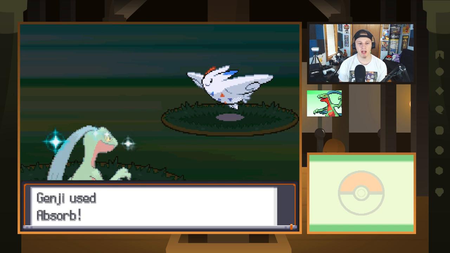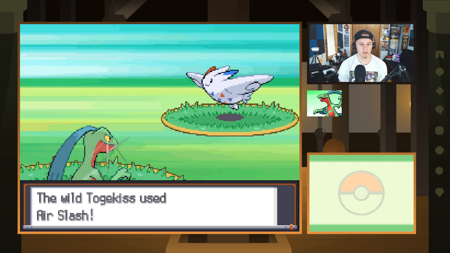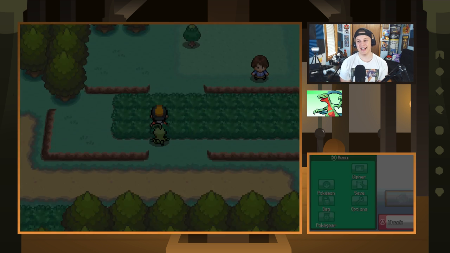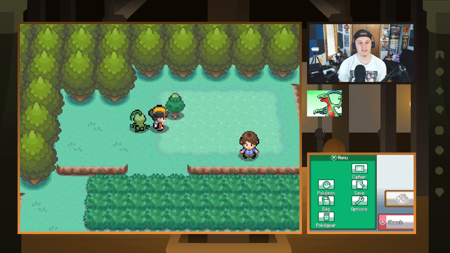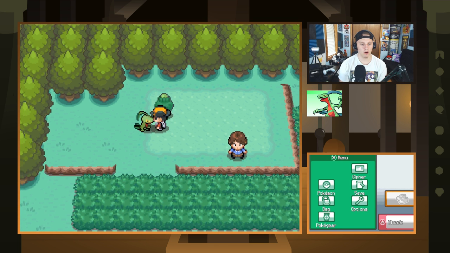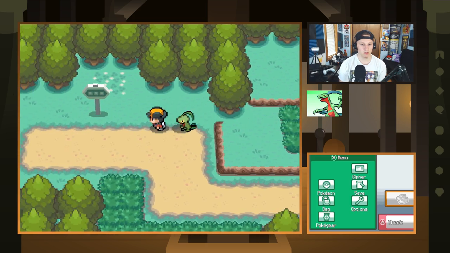I kind of have an idea of who I want my rival to be just because my rival is usually the same. Oh, no, we gotta get out of here. That would have been some nice EXP, though. It's an Apricorn Tree. There's no reason to take it. Oh man, do I not have a bag yet or something?